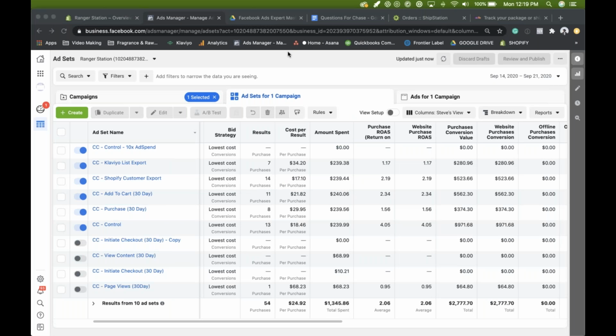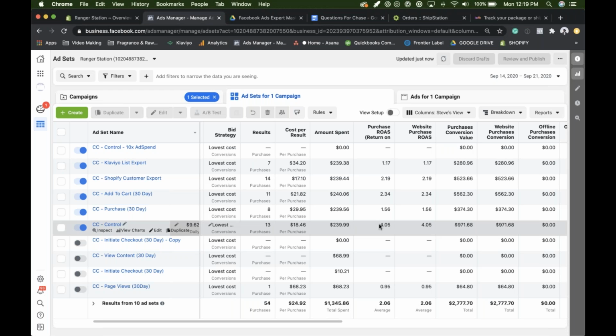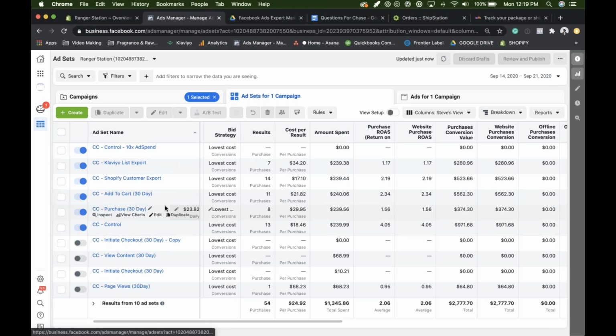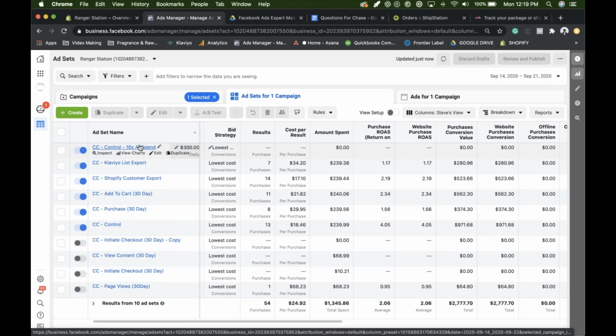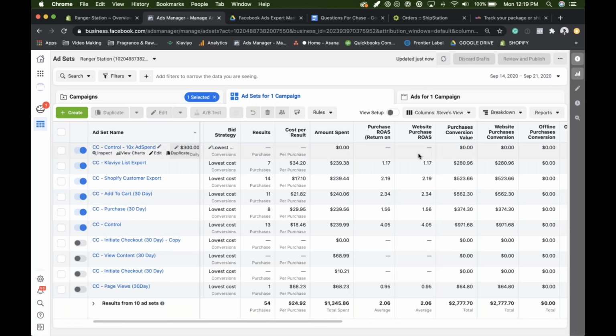Awesome. Well, I've got a couple questions about scaling, in particular scaling our control audience. It's doing really well, because props to Facebook, our control audience has outperformed everything else, including any of our lookalike audiences. So essentially what I'm trying is the route of 10xing the ad spend. First of all, is it cool to do that 10x ad spend just with a control audience? Is there any reason not to do that?